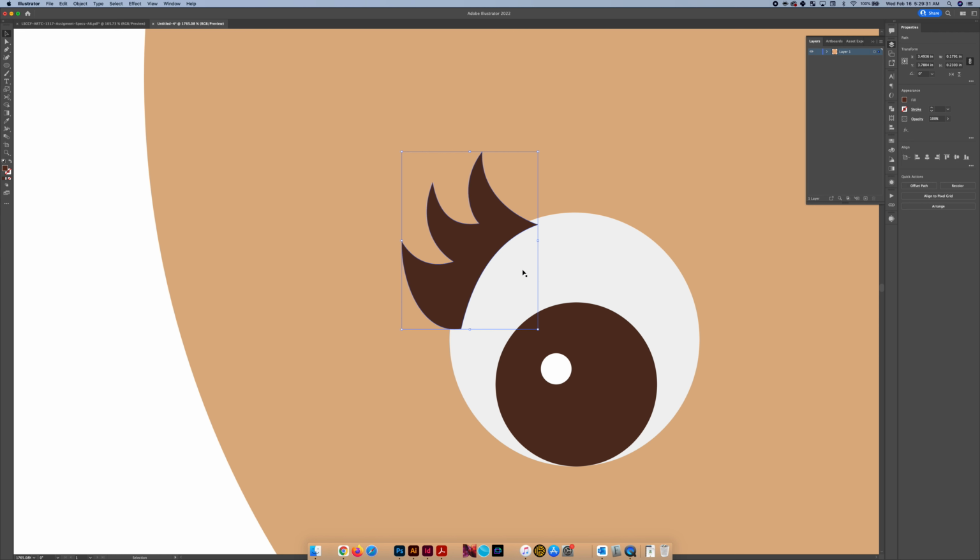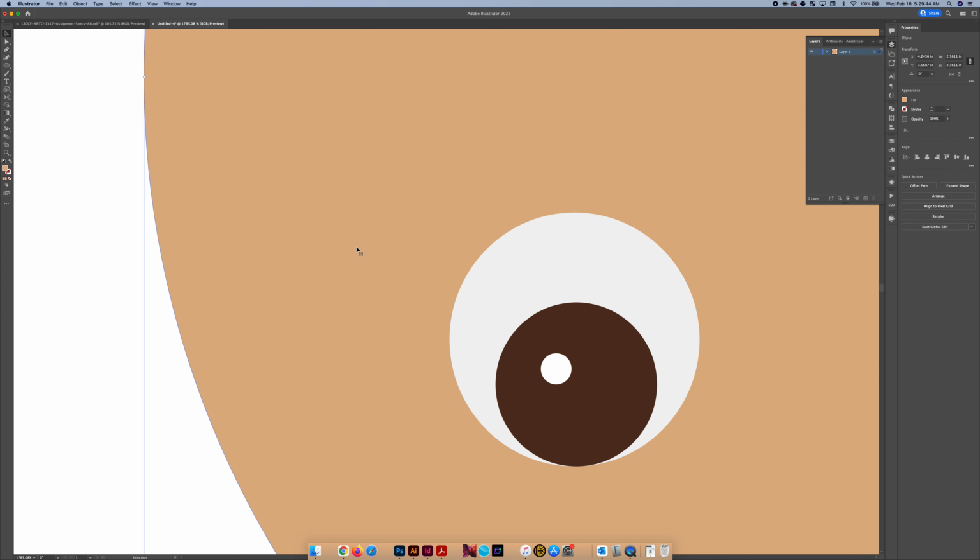Okay, and then I want to move them behind the eye. You can do that by going right click, arrange, send to back. But if we send to back, it went all the way to the back. Now it's beneath the skin tone circle. So if I go right click, arrange, send to back on this one, now I just sent the circle back further.